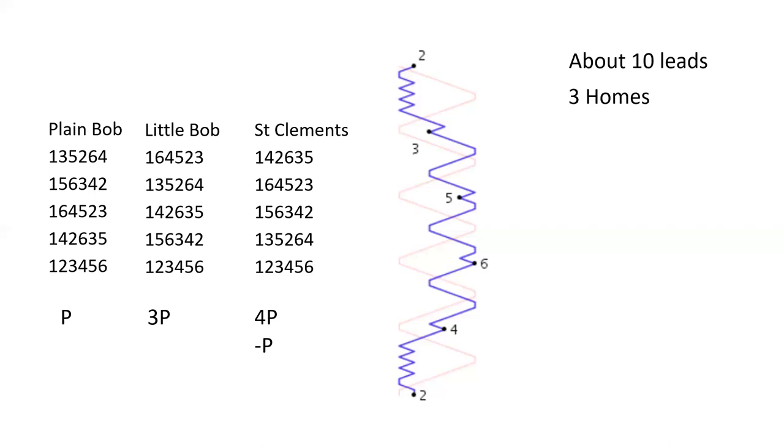Well, there's a two lead course available. Can you spot that? Plain and St. Clements. Come round. We could have our PLP course or our PLLL course. What if you started with a lead of Little Bob and then called St. Clements? How long a course would that be?